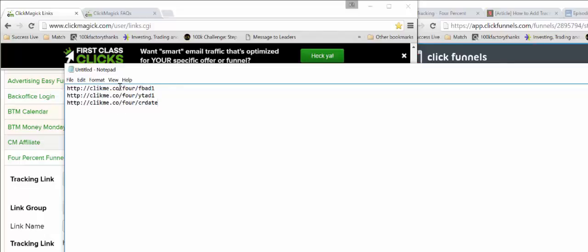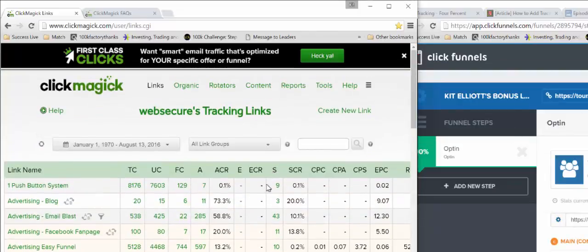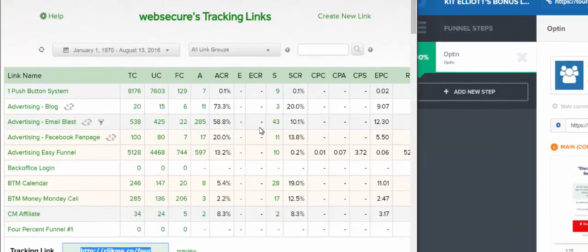And so now when people click on this, it's going to track everything, the ad and the engagement, and if anybody buys, it's going to tell you where that sale comes from. Okay? And then you could click on the number next to sales, and it's going to list each sale and the spot where that sale was generated from. And so that is the power of tracking.